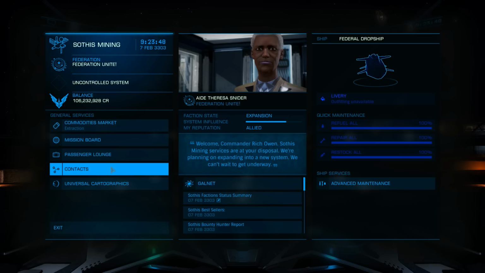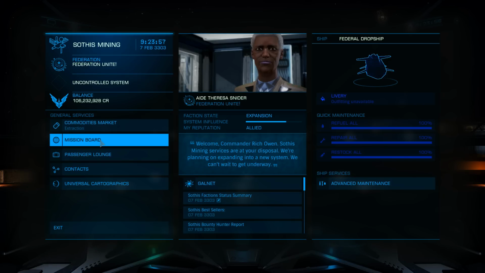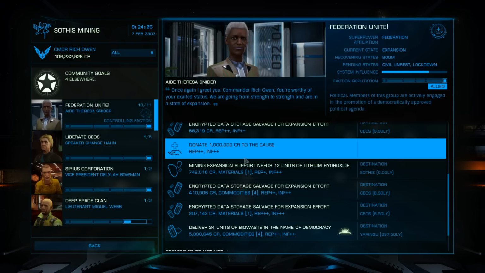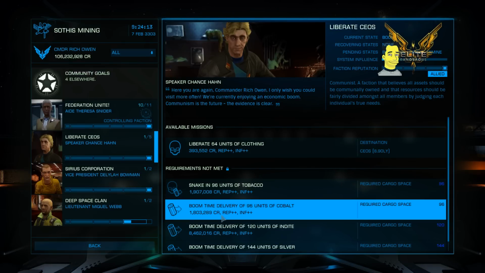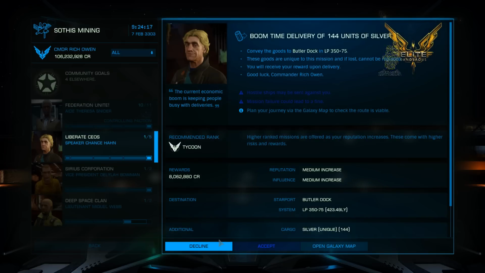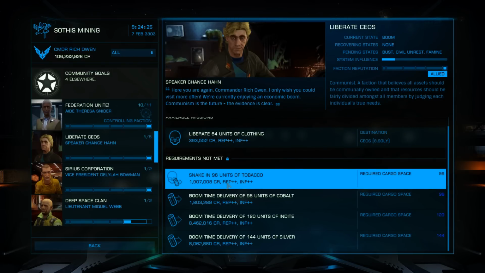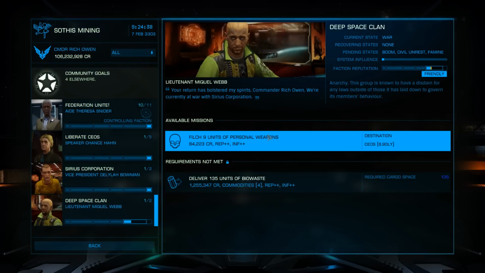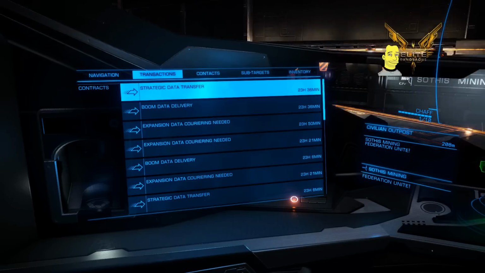But we'll continue with our plan, raising up our influence in the system, making good money, and then we'll head on back to Ceos to complete our trip. See, lots there to Butler Dock. Near 10 million to be made. That's a good gig. That's a very good gig. So, there you go. Let's launch and get out of here. We're going back to Ceos.